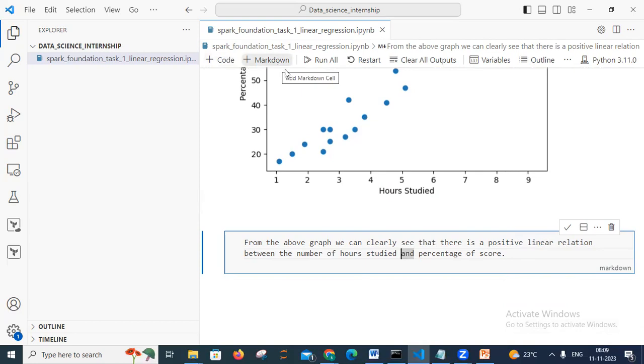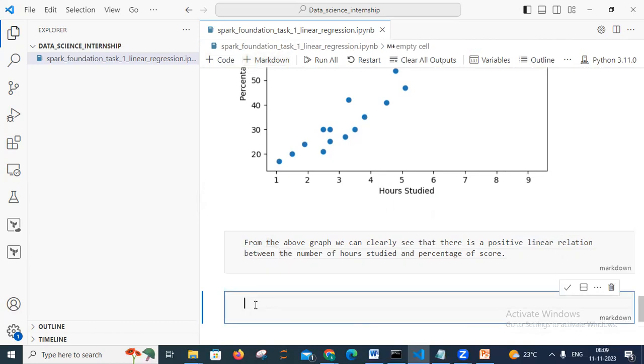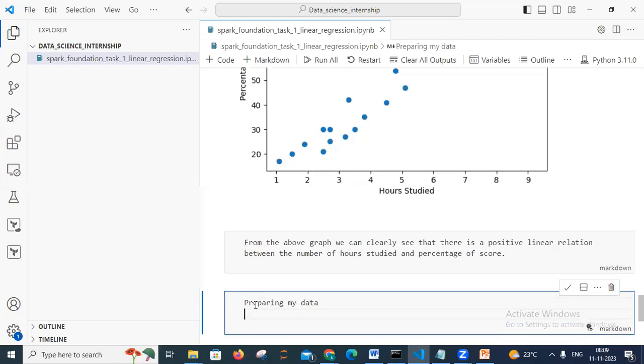Then we have to prepare the data. Next, we have to prepare the data for creating the model. First we have to divide the data into some attributes, meaning inputs, and some labels, meaning outputs.